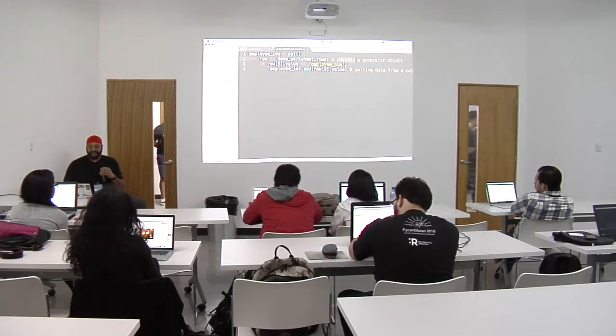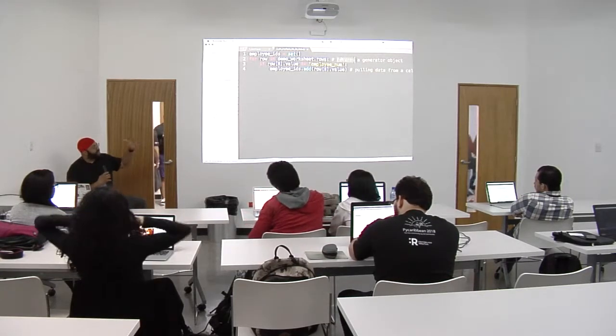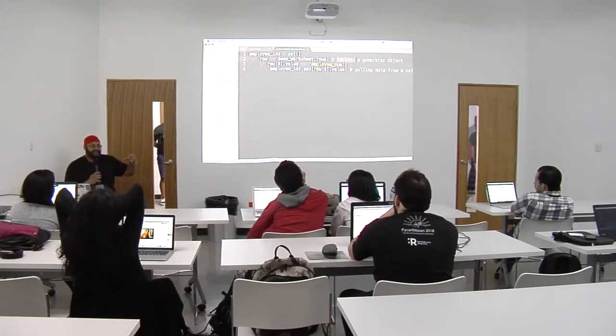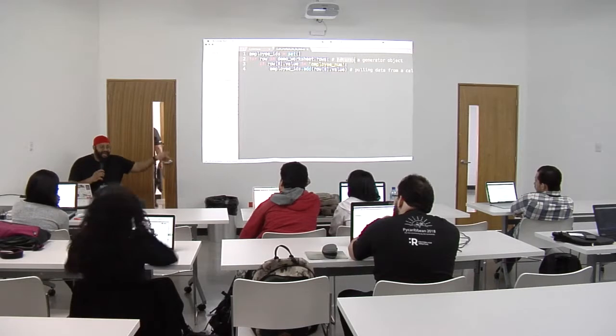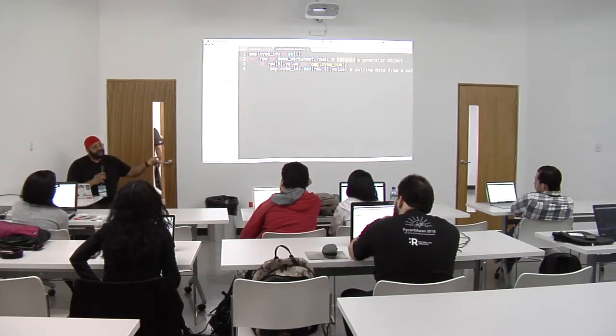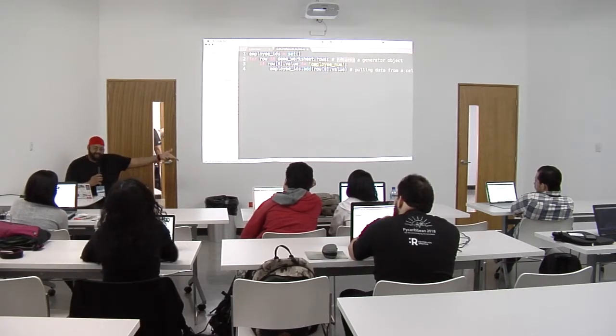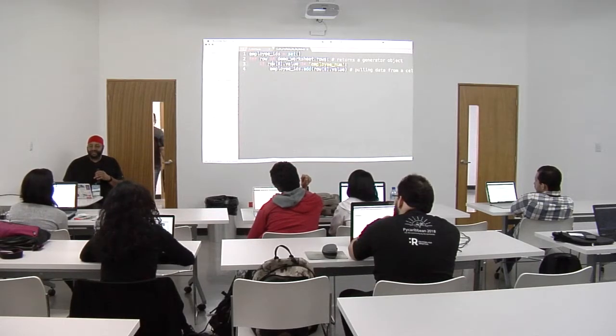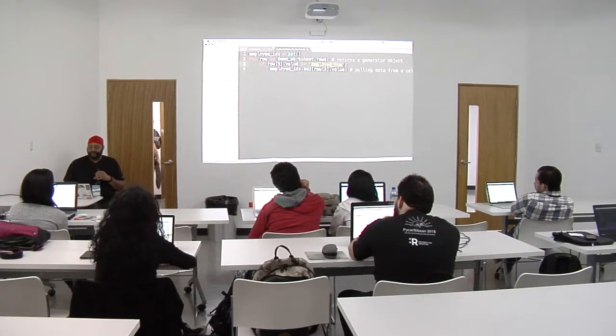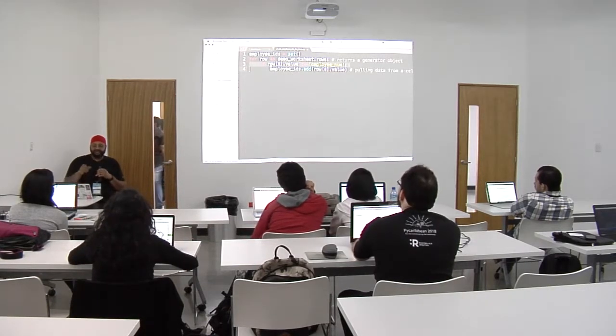And this returns a generator object, which I don't really have time to go into, but basically what it means is instead of loading them all in at once, it's going to give me one row at a time, and that's going to save memory. And so give me a row. For each of those rows, if row 0's value is employee number, it doesn't equal employee number, then do some things. So let me explain this.